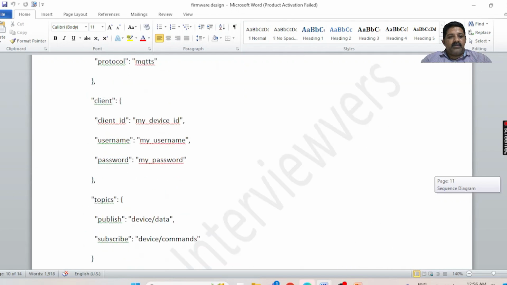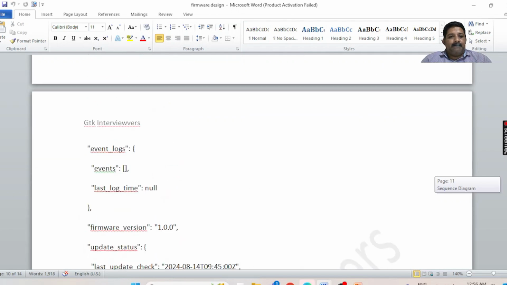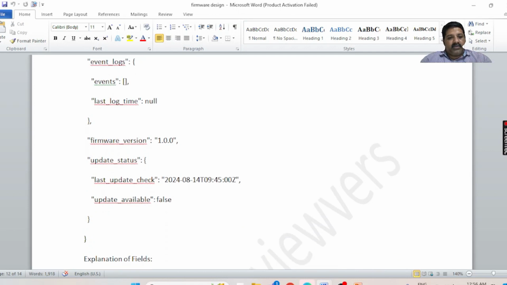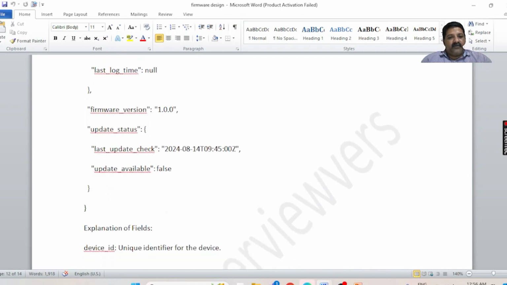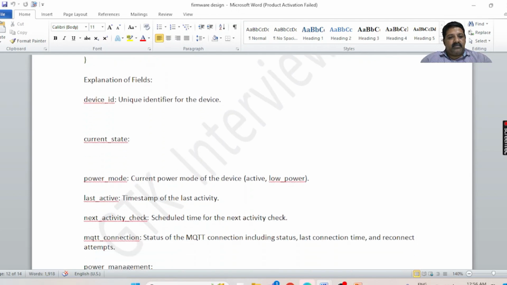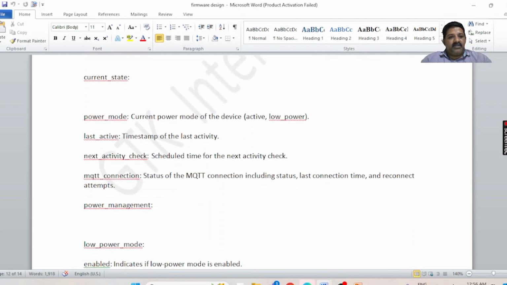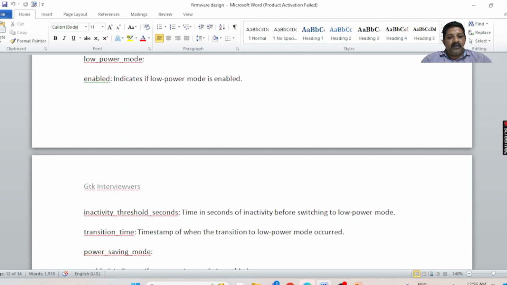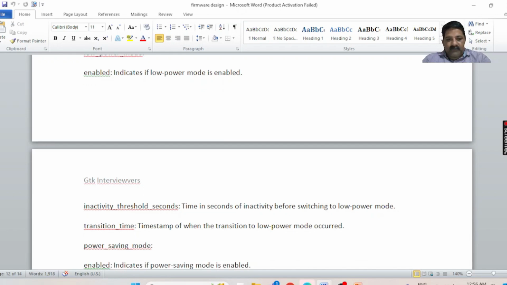Okay. So this we have already discussed. In case of event logs, you can also identify some of the format, right? How you want the event log, with different attributes and different values. So these are the different states or modes, loop or mode. So these are the different states you have, threshold seconds.